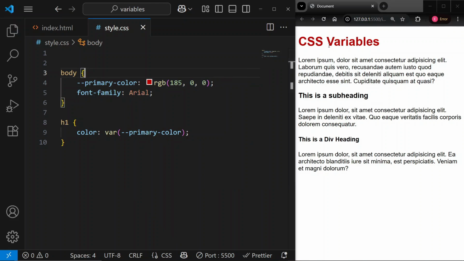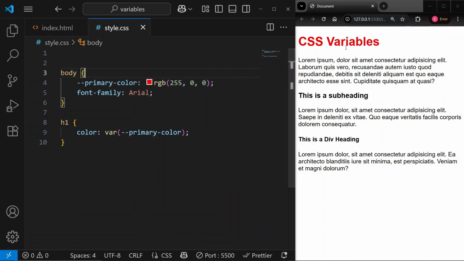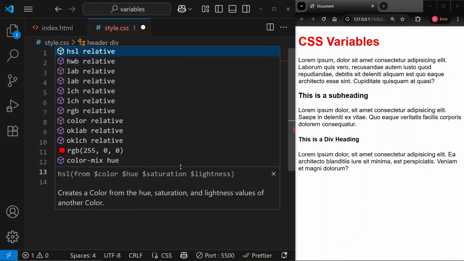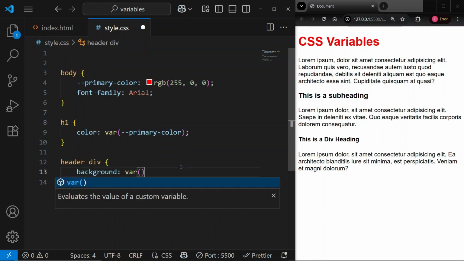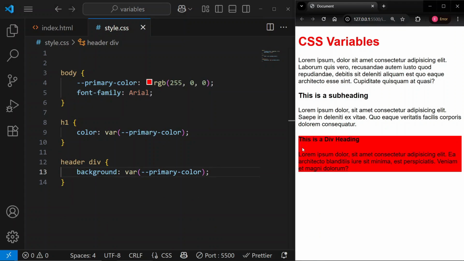You can see now this is actually dark red. Okay, I can make it red for you to see that clearly, and there you have it. We can of course go ahead and target another element, and here I'm going to target the div element inside of the header. Okay, so I can select the header and get the div, and I can change the background to be the variable, right? So that's primary hyphen color. That's the name of the variable, and now we have a red background for the div.